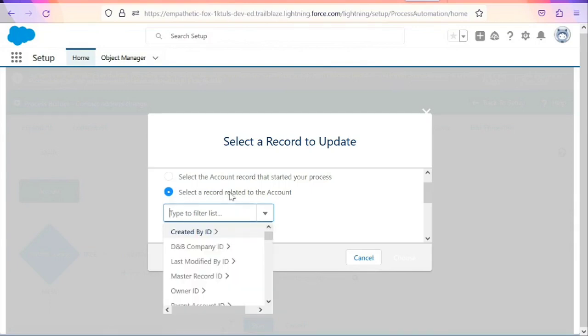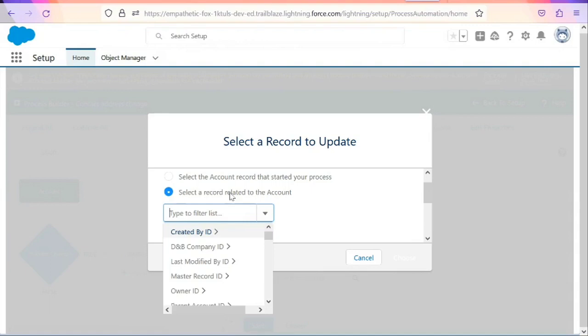See, suppose here we have employee object and job object, right? So we have one relationship between them, lookup relationship, and we can use a process builder. Suppose there is an account object and there is a job object. Right now we don't have any lookup relationship or any master data relationship.